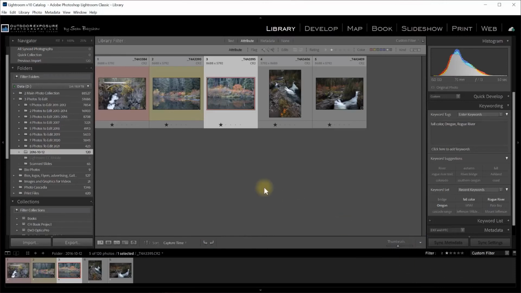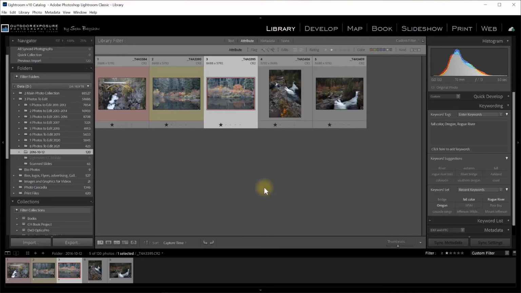So my red label images are my top tier images. These are the ones that I might share on social media, and I might also add to the print collection on my website. The yellow label are the second tier images. They're not my very best, but they're still totally publishable. And that's it. That's my system.